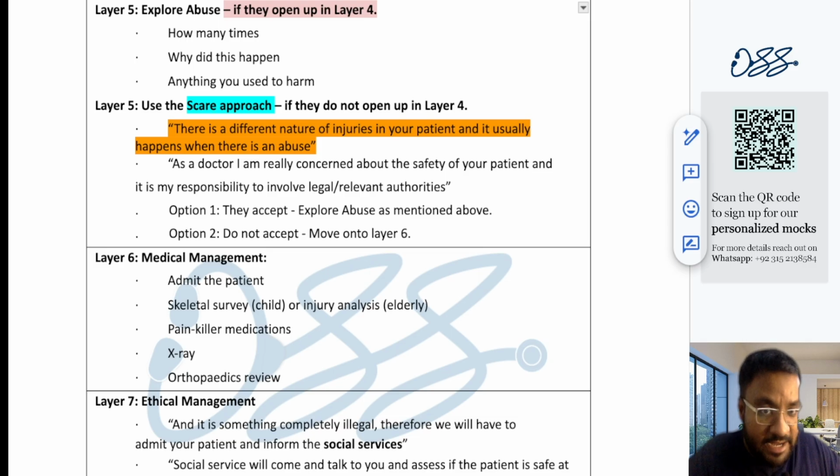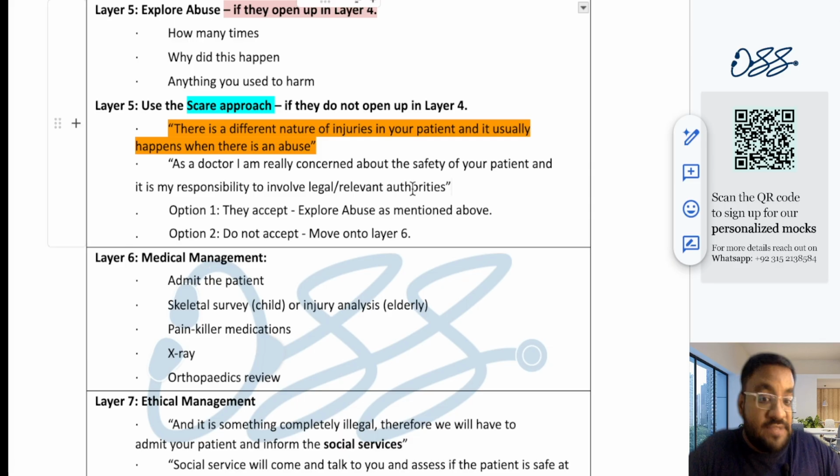I'm not here to interrogate, I'm not here to blame or pinpoint anyone, but Miss Anna, or Miss whatever the name of the mother is, the kind of injuries that your patient is presenting with, it is really unlikely that it can happen because of an accident. It seems as if there might be a violent approach taken. As a result, I think that your child may be under the influence of abuse. I'm not saying who did it. I'm not commenting on who did it, whether you did it or someone else did it. I'm no one to blame. But as a doctor, it is my responsibility to make sure that everything is safe with Joshua, and therefore I would have to involve the relevant authorities.